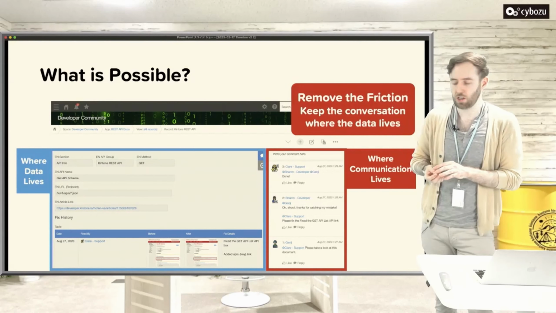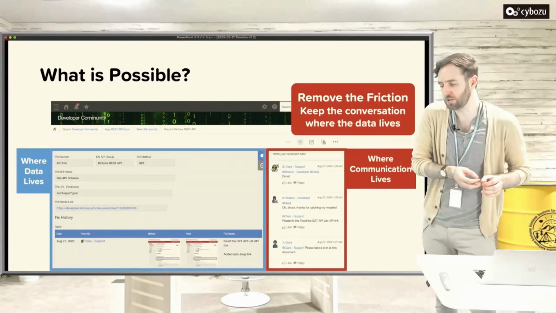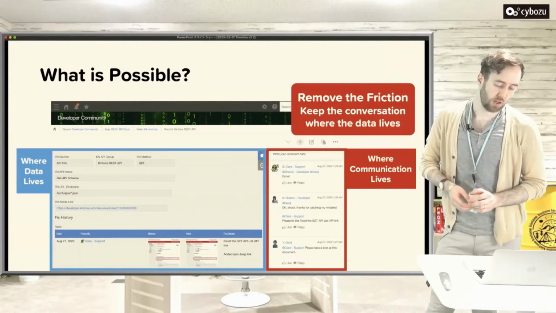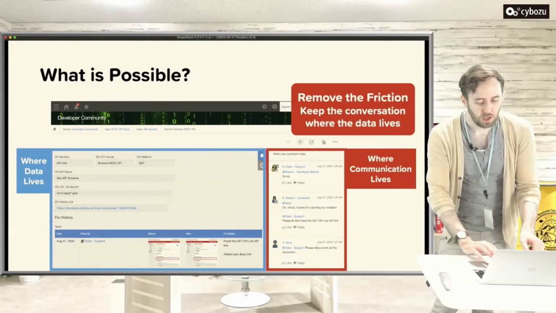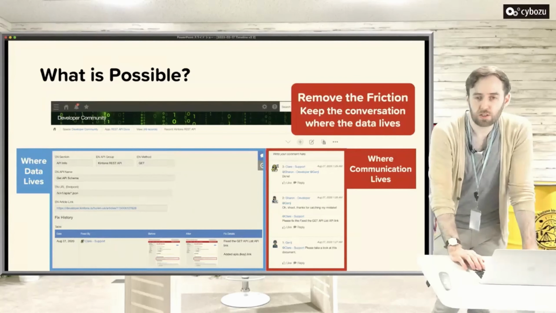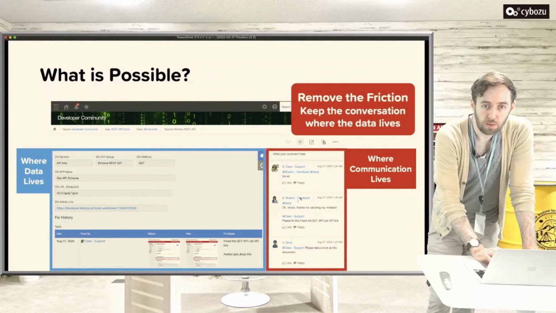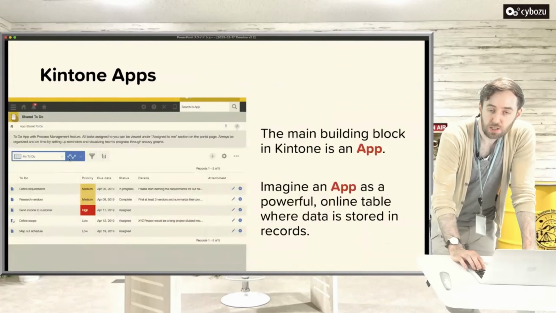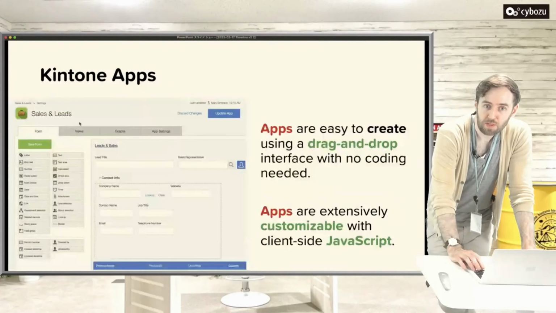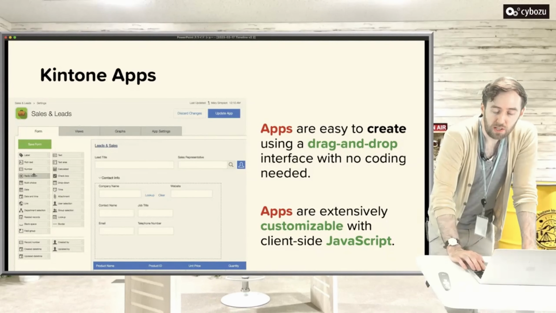And your boss will be like, hey, can you edit customer 543's address? And you're like, okay, where are they? And then you have to go find out what file that is or wherever it might be. Kintone combines those two, which I think is cool, where you can talk about data in the place where the data is. You can mention people, like at Genji. And you can pass work around and make apps that basically anybody can edit without knowing code.